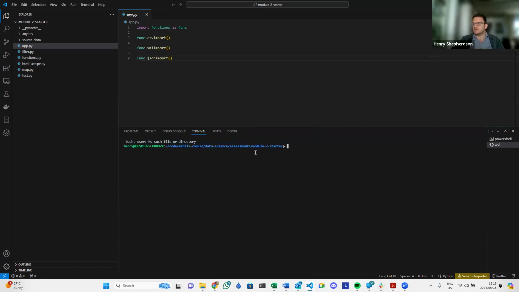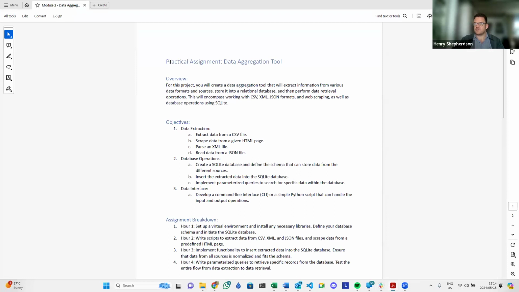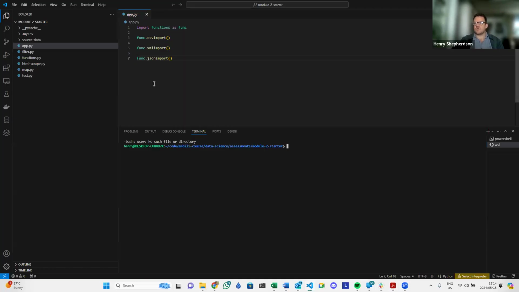Okay, so now we are actually in our project. This is my Python project, the one I've used as a demonstration of this assignment. I've got my main app.py, and you can see that there's not a lot of code in here, which is exactly the point, because I've done it in a modular way.